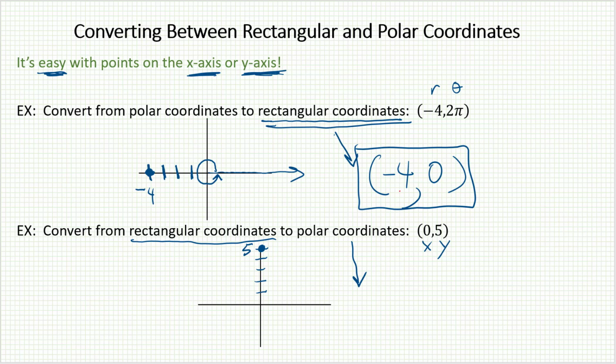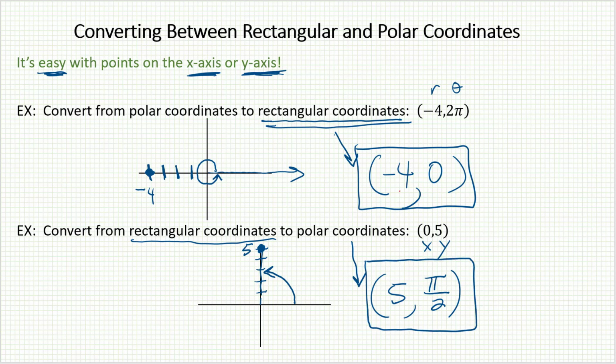Unless the directions say otherwise, we'll just try to do the simplest thing we can. The simplest way to go would be to rotate around pi over 2 radians or 90 degrees in a counterclockwise direction. Then I'll be facing the right direction and I can just step up 1, 2, 3, 4, 5 units. Meaning my polar coordinate name would be 5. I walked 5 steps forward after rotating pi over 2 radians. Positive pi over 2 because we went counterclockwise. Here is the simplest polar coordinate name for that point.